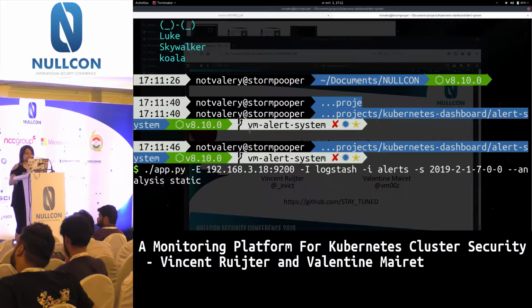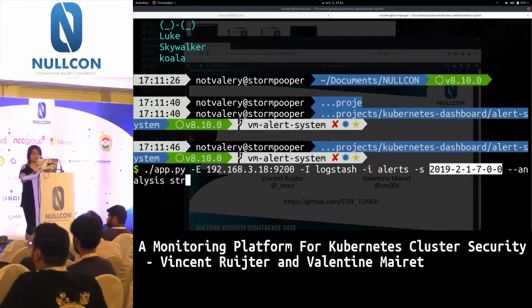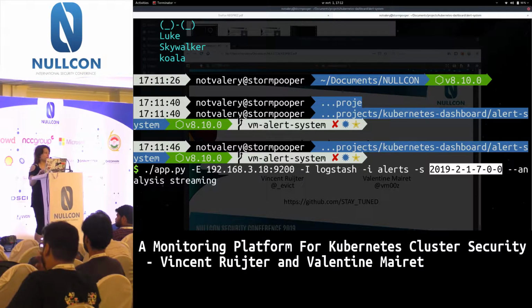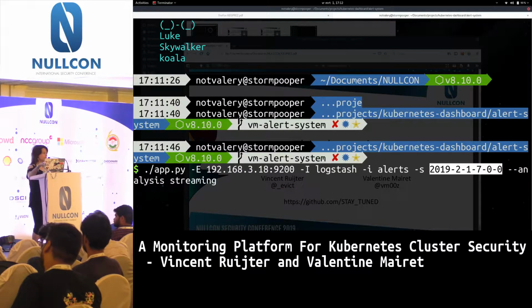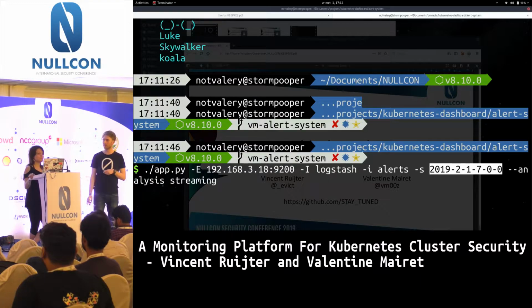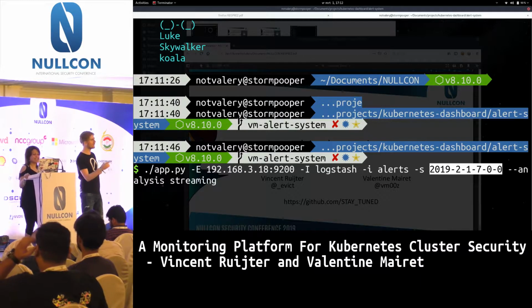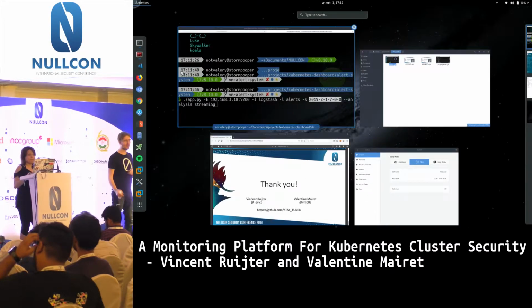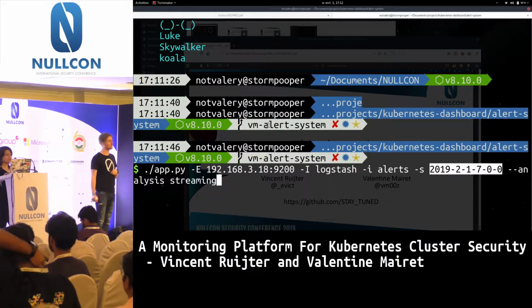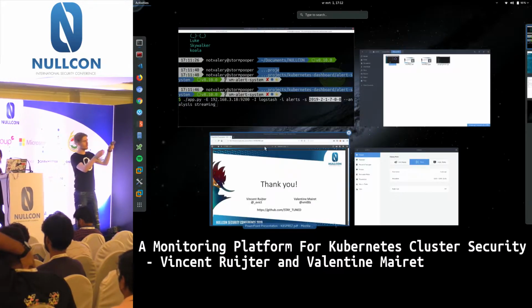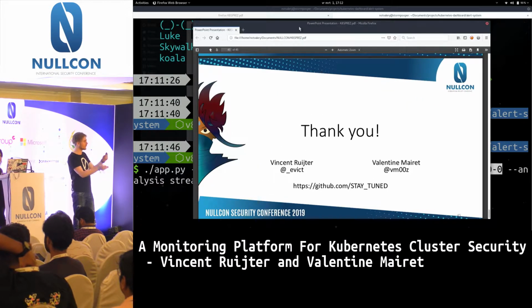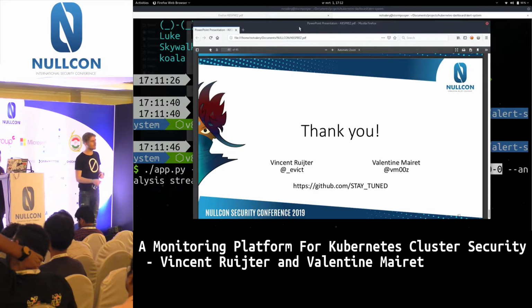So this basically says run it in static mode from this date to now. And if you say streaming, it will run in streaming mode. But we're going to make sure that this can be run as a system service. And since Kubernetes people like YAML, we're going to write some YAML configuration files. We also will write documentation on how to deploy the Fluent configuration, and what configuration items you have to add to the API server so that the mounts are correct. We're planning on releasing this tomorrow, and then we'll let you know what the GitHub repository is, and then you can see how it's run.